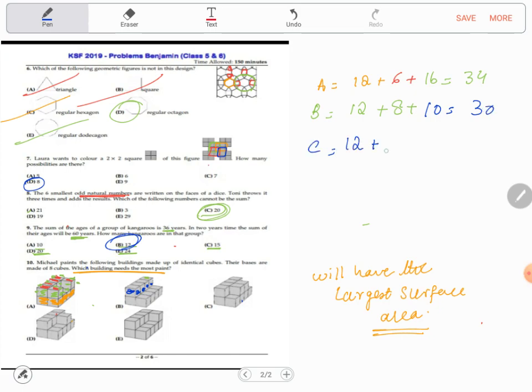Now for C, C also has 12 at the base. All five structures have eight at the base, so we won't count those ones. Now let's count C's. For the top, C, we have six: 1, 2, 3, 4, 5, 6. We do six. And for the middle, we have 14: 1, 2, 3, 4, 5, 6, 7, 8, 9, 10, 11, 12, 13, 14. Fourteen. Now C will give us 32.